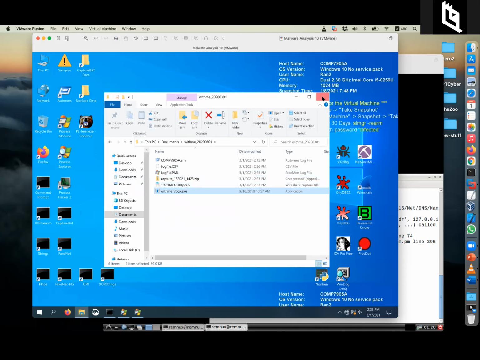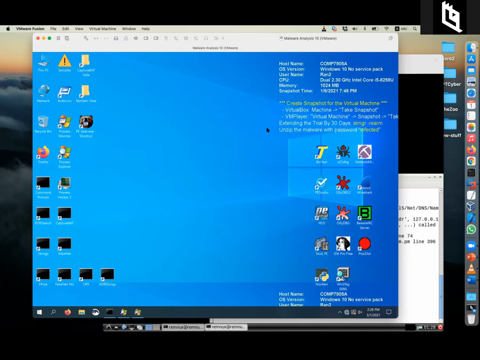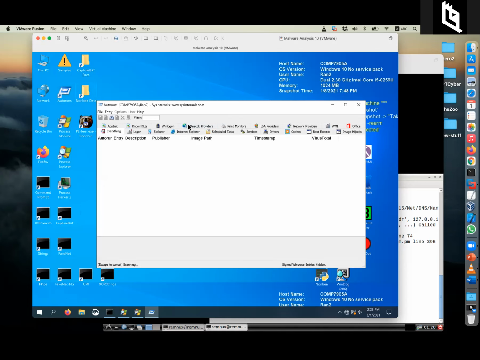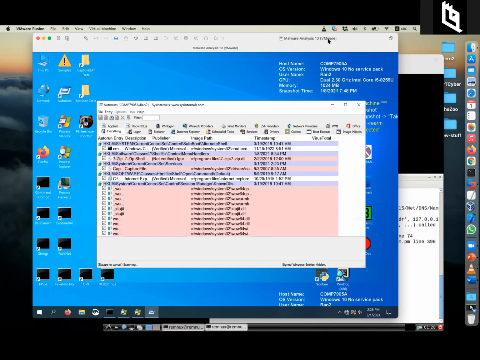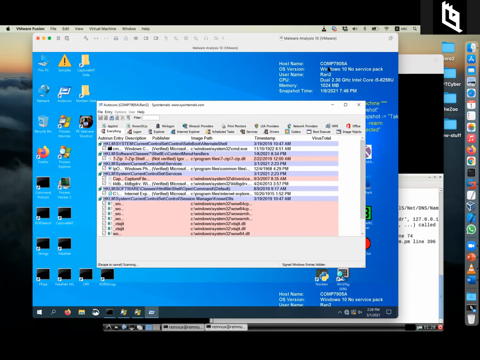And then I have the most important nodes already. But before I start analyzing or go to the POC or process doc, I would like to capture one copy of my Autoruns location after executing the malware so that I can do the comparison between the first one and the second one.